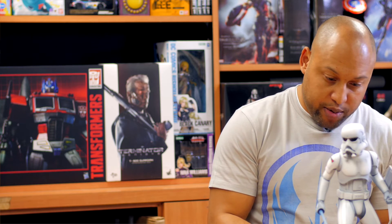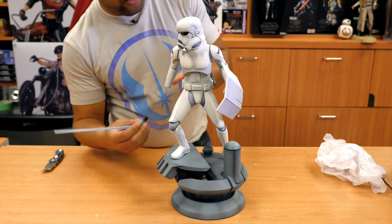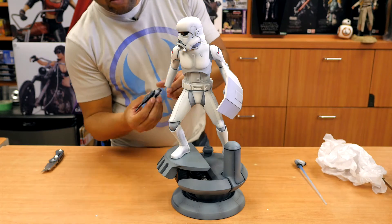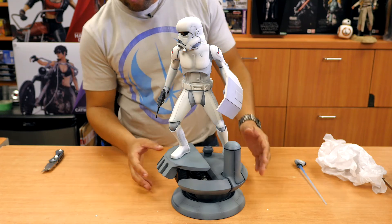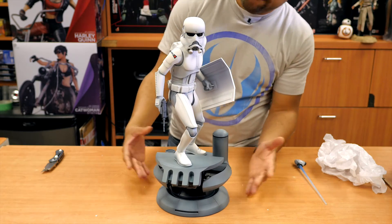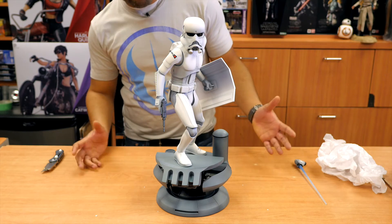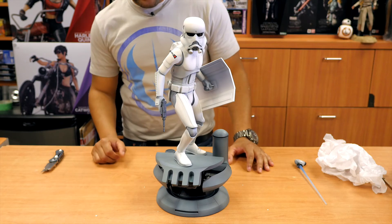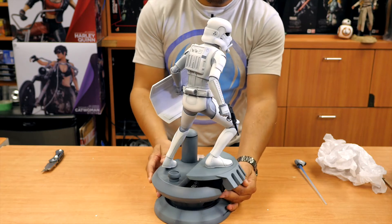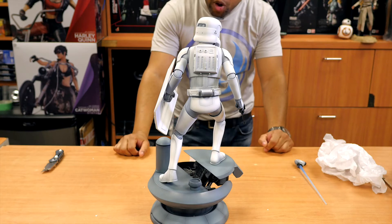I'm going to substitute the arm — let's see how the pistol looks. You can see it's magnetized and it pulls in quite nicely. It doesn't look quite as menacing as a regular Stormtrooper with that big kind of submachine gun, but yeah, this is a great looking piece. White is usually a hard color to pull off when you're shading, but they've got some nice blues and grays shading this piece. I really, really like it. Let's get a look at the back — very, very cool.